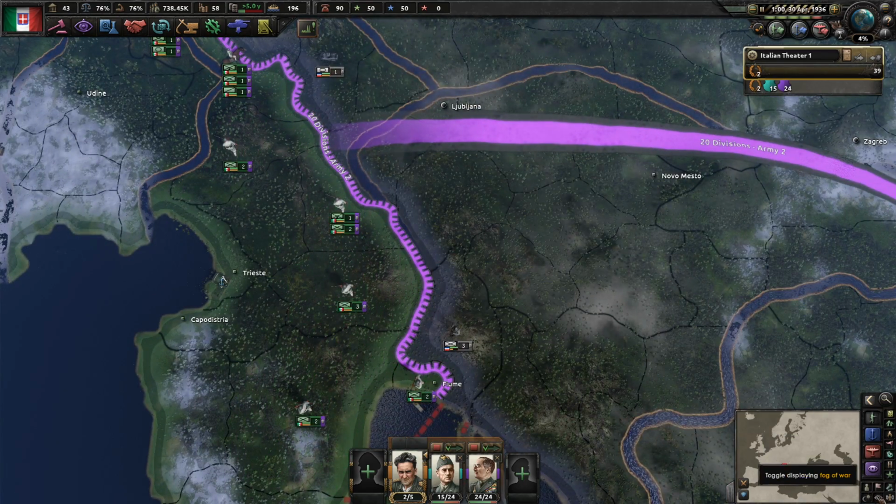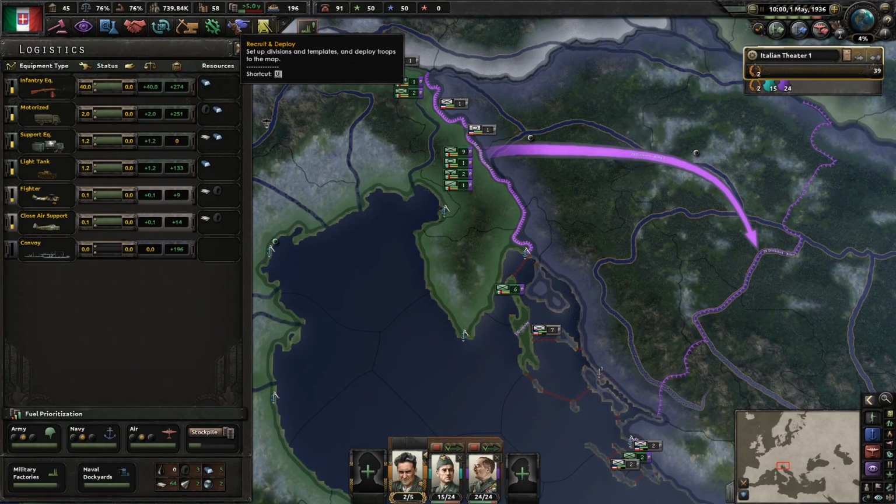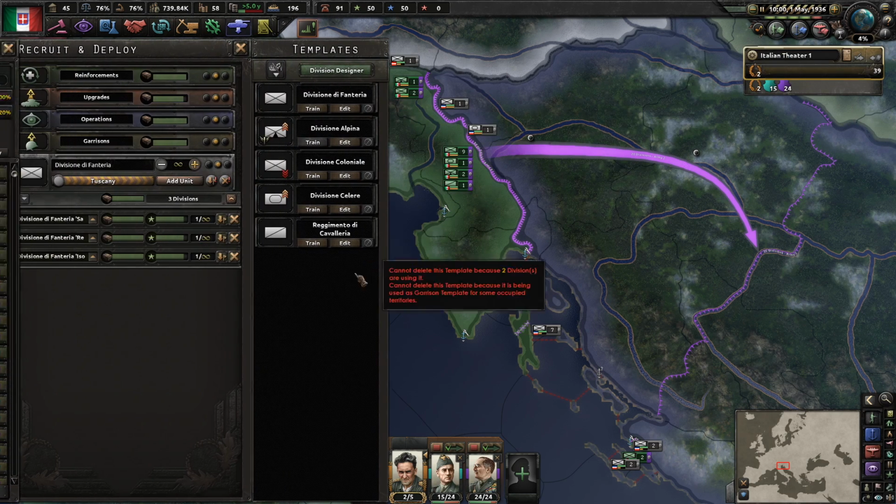I don't have the following war turned off. There we go. Another military factory as well. What do we need? Support equipment's at 0. Do I have light tanks? I have 3 light tank units. What are they made out of?